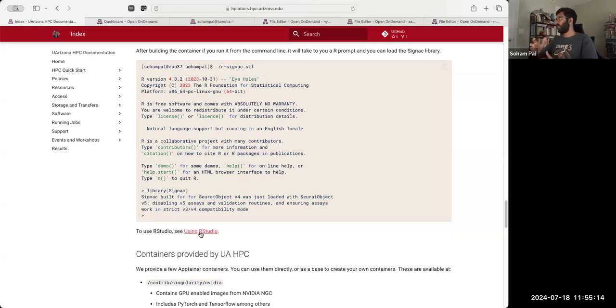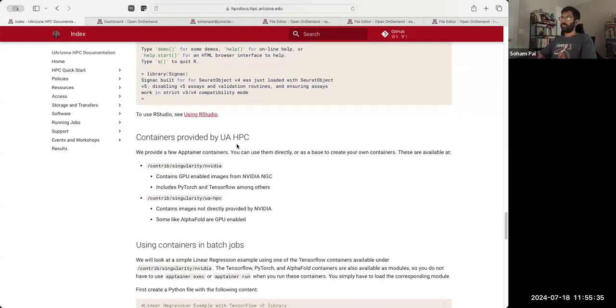I'm not going to go into that right now because there's no time, but I would suggest that you read that section if you are planning to use RStudio with containers, and you should be able to use them with RStudio after following the instructions there.